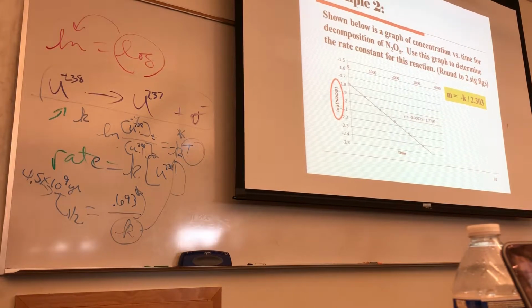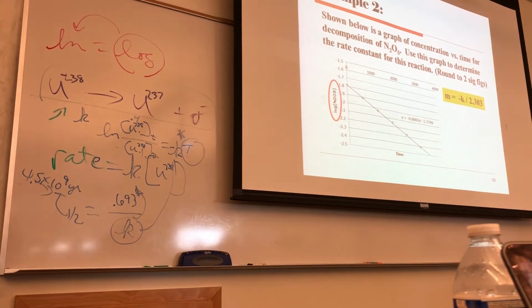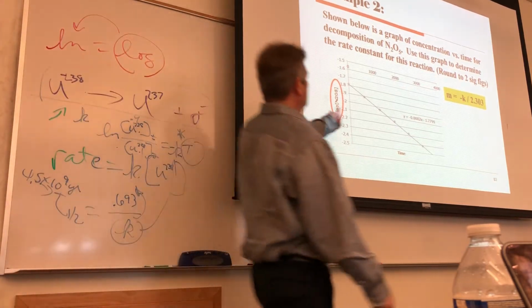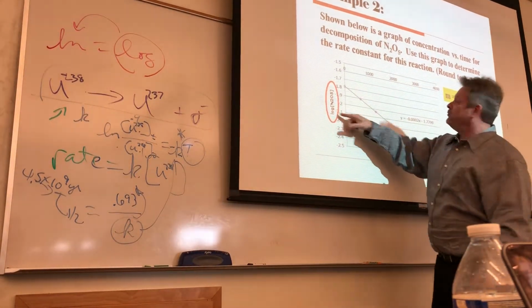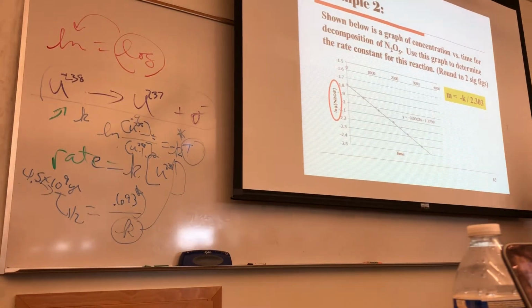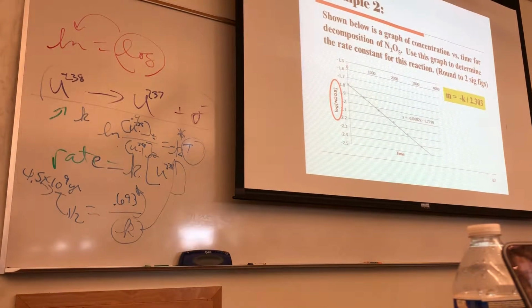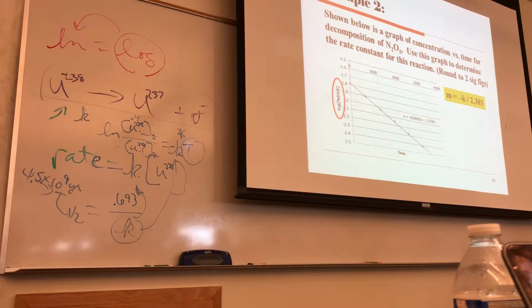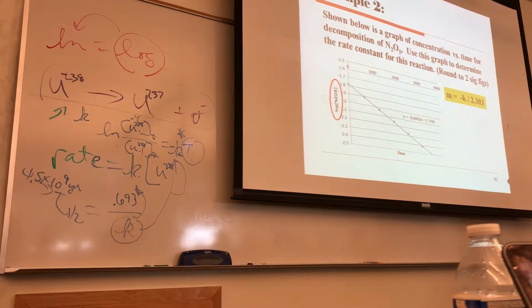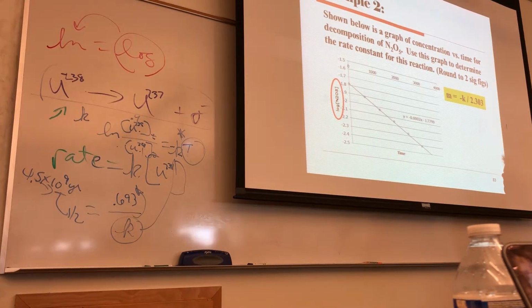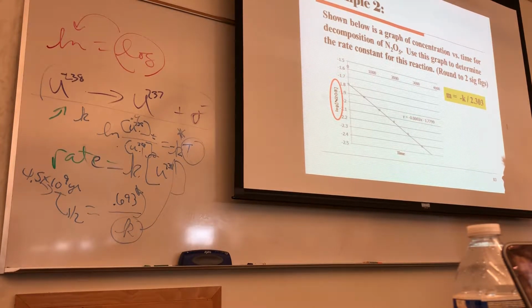That's it. It doesn't change. If this said natural log, you don't use this. If this says log, L-O-G, use that. We use 0.002 divided by 2.303. Say that again? Well, no. You have to first get y, and then you can use the conversion. Oh, you have to find the slope, then you divide it.